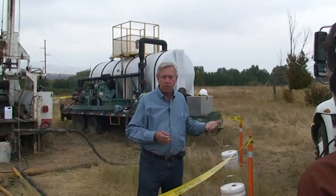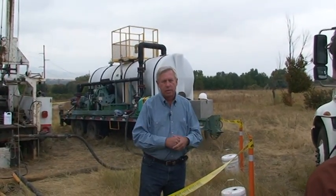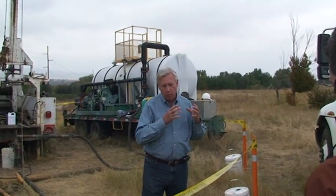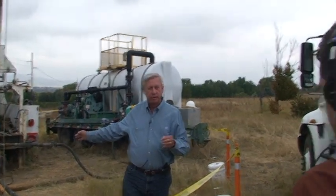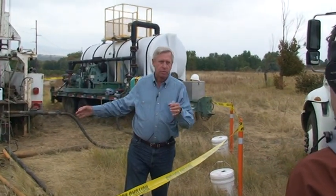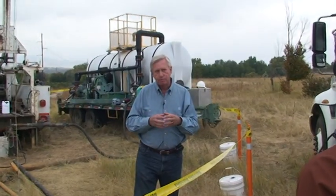The first alluvial well only produces a few gallons per minute. It was never up to the production of this one. When this one was completed, it was 125 gallons a minute under test conditions. And then it dropped off, like we said, to 18 gallons per minute. So what will happen here is the Arapaho is probably the main supply for the town. They need 25 to 30 acre feet a year. An acre foot is 325,851 gallons. So they need 25 to 30 acre feet a year for their supply. All 3 wells combined supply that supply.